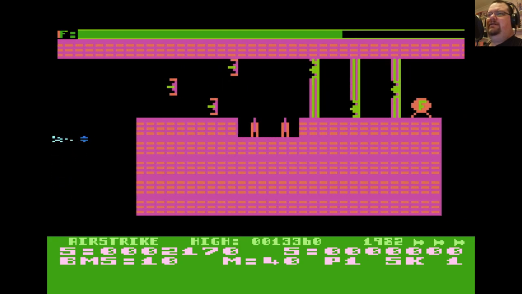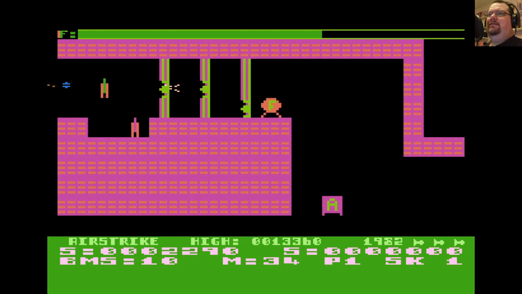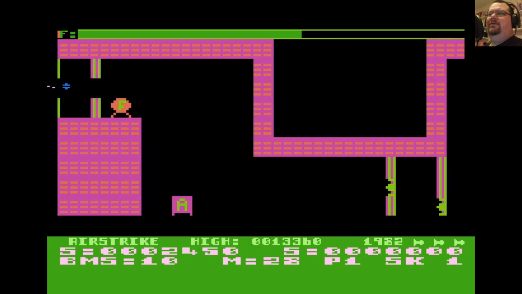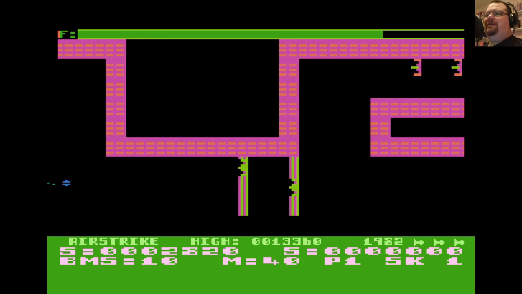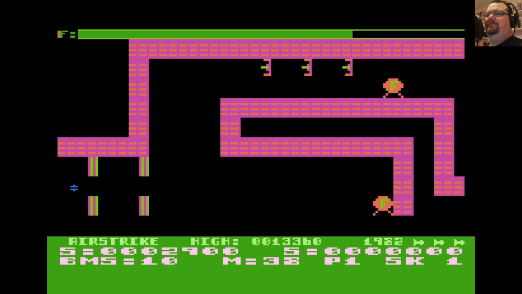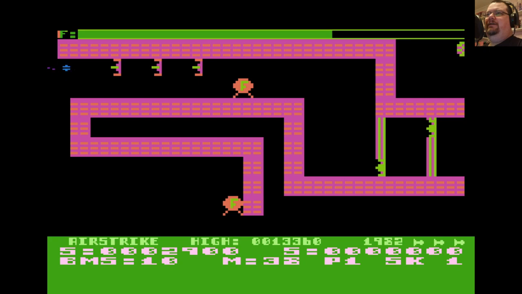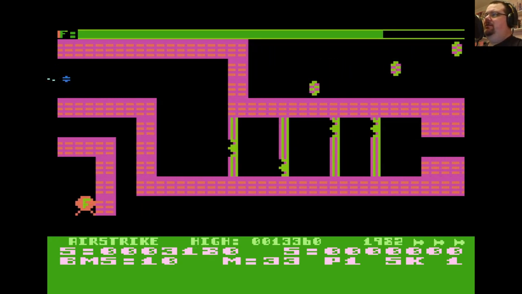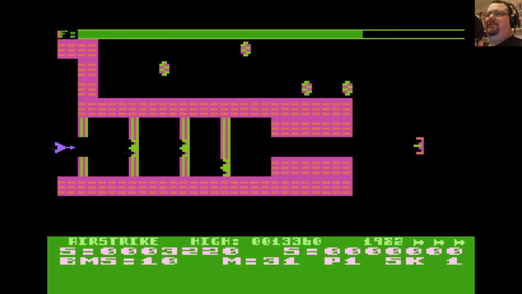Alright, again, take our time. Oh, you can't hit that one. You just have to time your bomb throw nicely. Alright, and up. And then this is the bit where we need to take our time again. Just zip down there, fire through the middle.